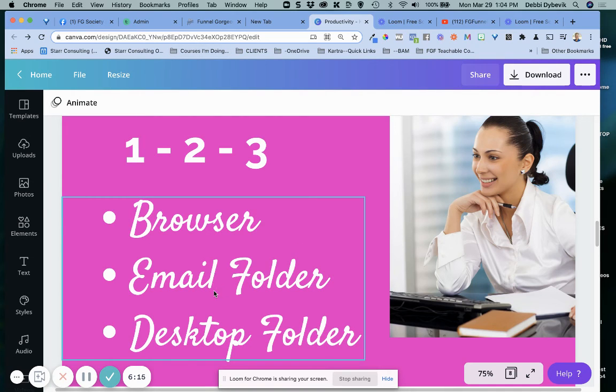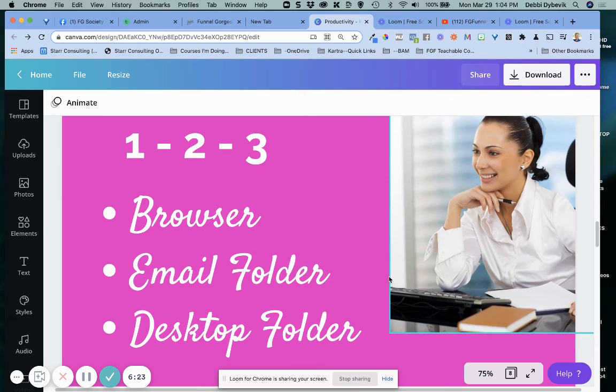I also make sure that I save the email that I received with my confirmation into an email folder called Online Courses. And then to take it a step further, any of the downloads, any of the great ideas that I have, I save it in a folder specifically named after that course. And again, it's right at my fingertips and I never have to worry about trying to find it again.